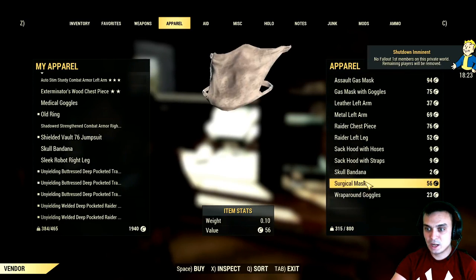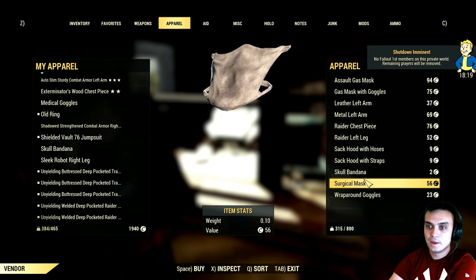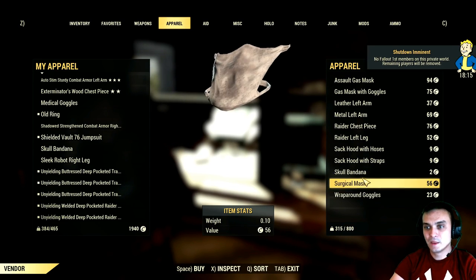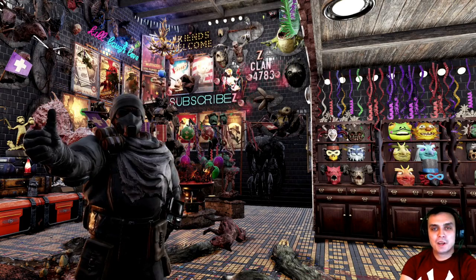So there's the goggles, surgical mask. Oh yeah, skull bandana as well. Pretty cool one. So yeah, these three are definitely on my buy list from this vendor. But anyway, this is where we're going to be calling it the end for this video.